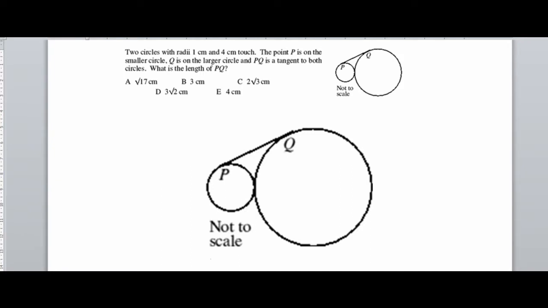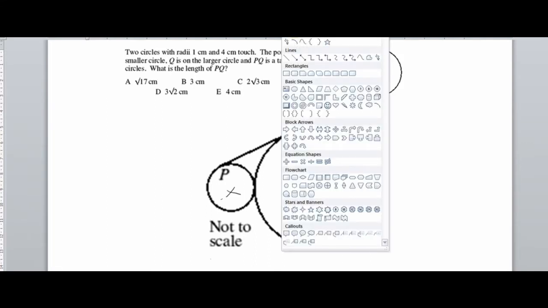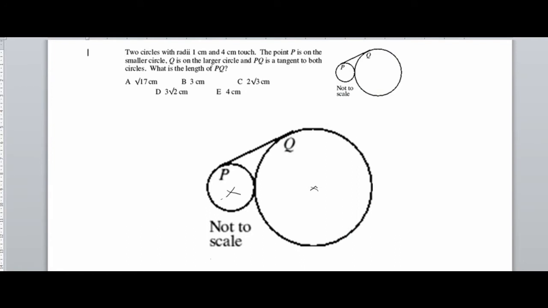Okay, so the first thing that we're going to do, which is what I like to do with all questions involving circles, is to mark down the centers of both circles. So the center of Q is going to be about here, and the center of P is about here. Then we're going to join the centers of both circles to other important points, such as tangents, centers of other circles, and things like that.